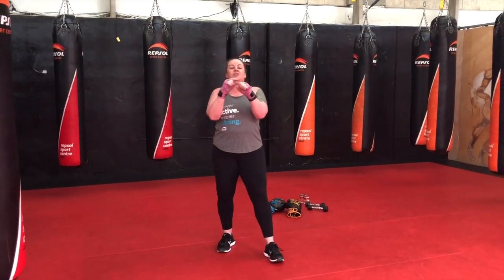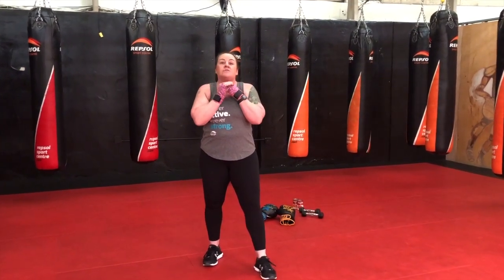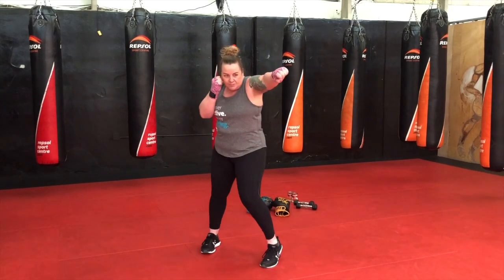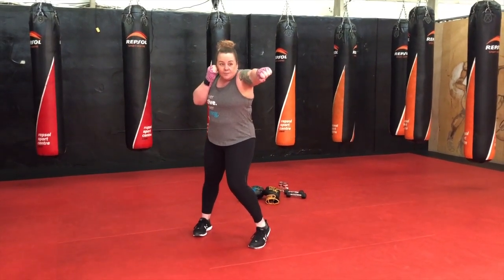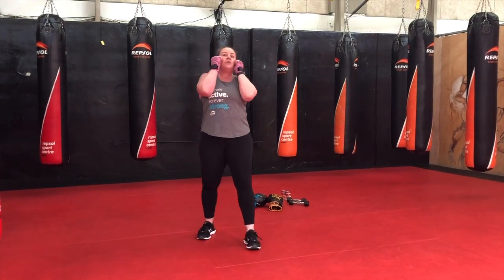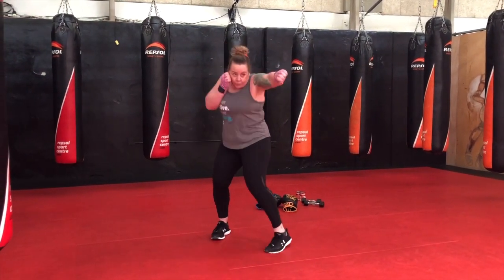When we come in with that jab, or the cross, or the hook, or the upper, top two knuckles are what's going to strike that bag, or even if we're shadow boxing today, that's what you want to aim for. That jab always comes from the lead, so we pivot on that lead leg. Coming straight out, we exhale on that strike, top two knuckle strike. We bring that recoil back in, straight in and right back.